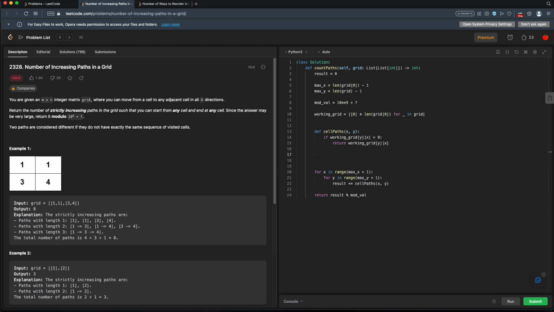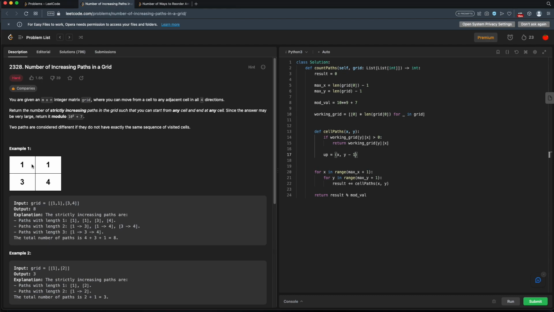So now if we don't know the number of paths that end at the cell, we'll have to figure that out. And how do we figure that out? Well, as we mentioned, we just look up, down, left, and right for the number of paths that end at those cells. So we'll have an up, down, left, and right. So the up direction will be our current x, and our y, now this is also where it gets a little bit tricky, this will be y minus 1.